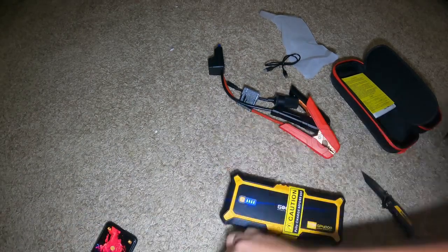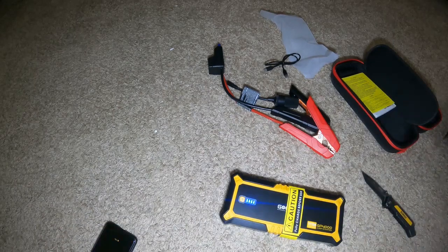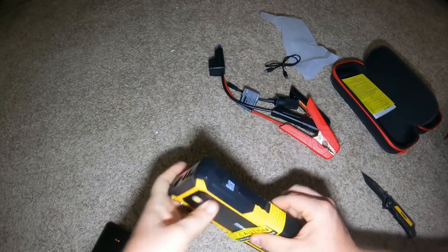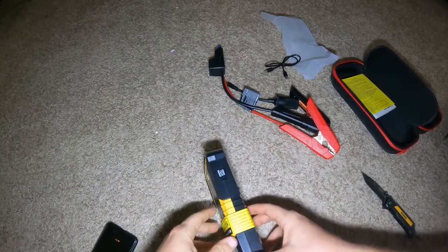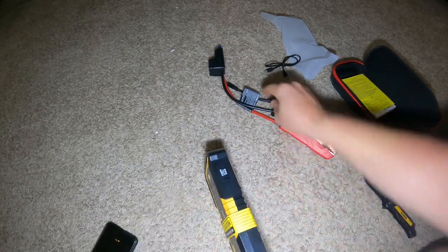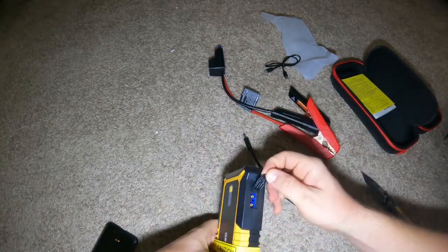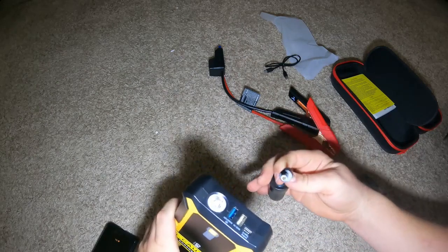Okay, so we're gonna test it on a car. I guess we'll see if it just cranks it faster. I don't know if I can really deaden it too much. So let's, you know, it's weird. That plugs into what? What does that plug into?